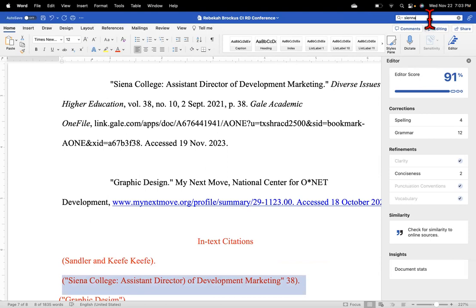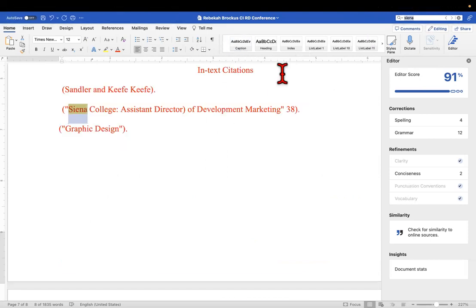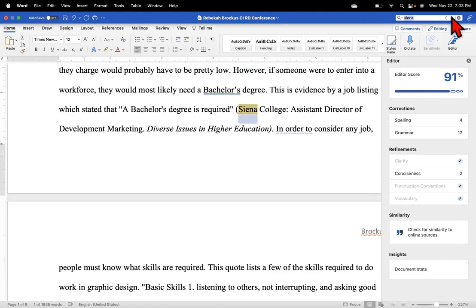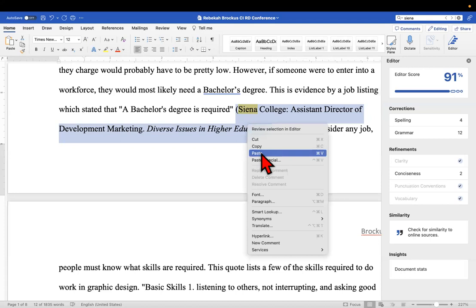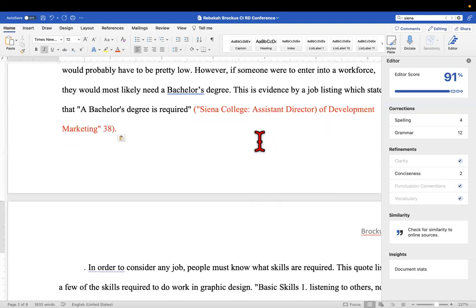Are you sure you're spelling it wrong? Let's see. Siena. Okay. Yeah, that's what you say. Okay, so it should be this. Paste. Need to fix that.